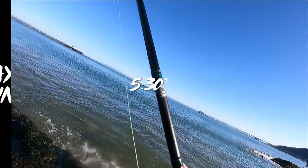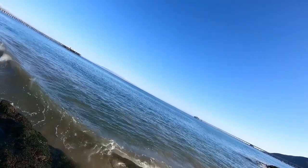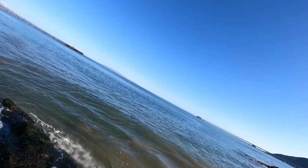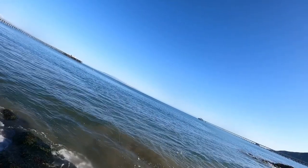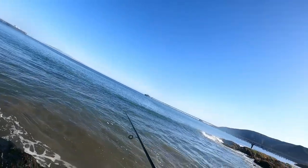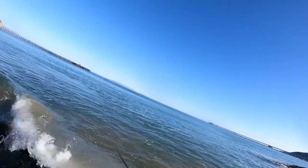Ready for the second session of the day — fishing at about 5:30 pm, going till maybe 8 or 9 pm. The tide's really low standing on this rock. We're a little bit early — the next hour of cranking will probably be very low probability of catch. But always a chance that you might catch the fish of a lifetime, so keep your bait in the water and see what happens.